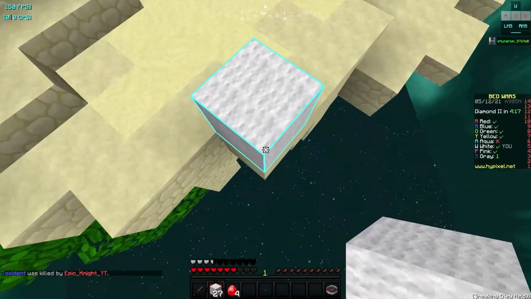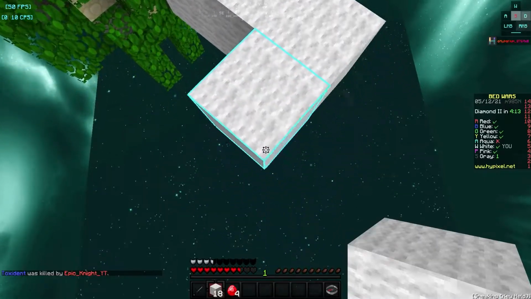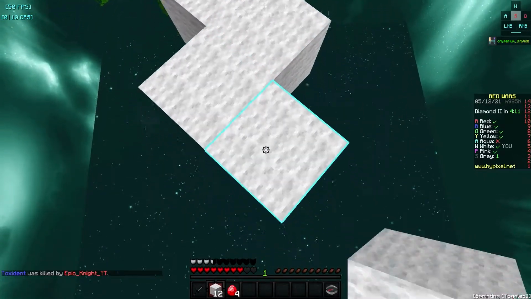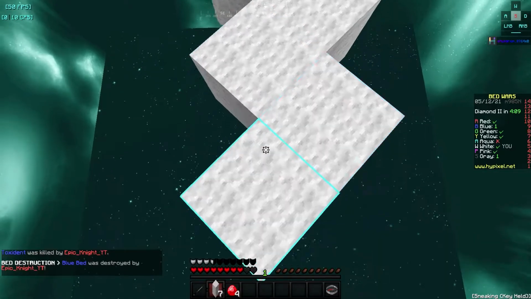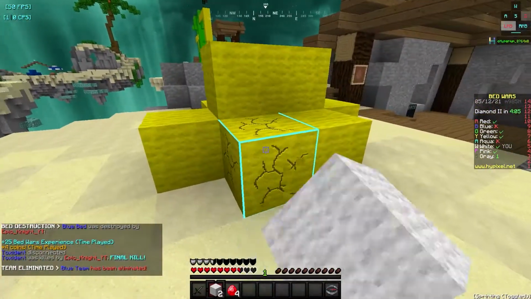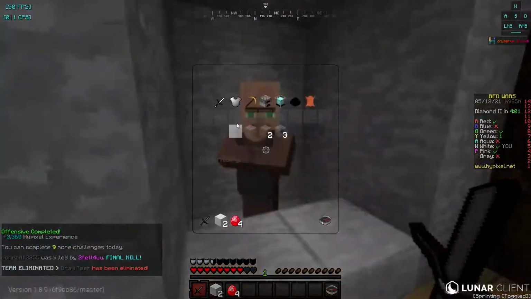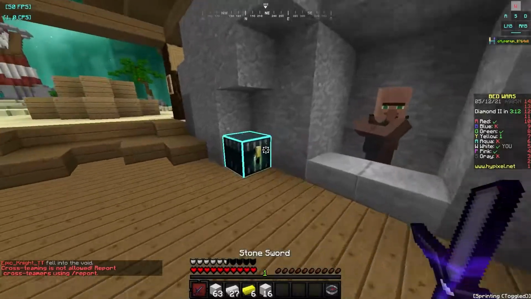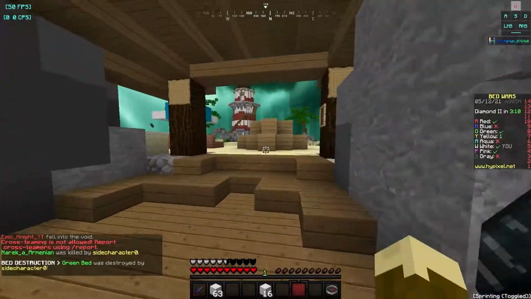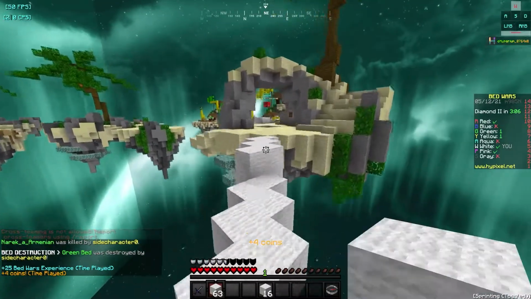So, this FPS change hasn't really affected my diagonal speed bridging much, or my speed bridging at all, for that matter. I thought it would make it a little bit more difficult, but it's actually not that difficult. We'll take this bed right here. Get ourselves some sharpness. Oh, he got green bed.